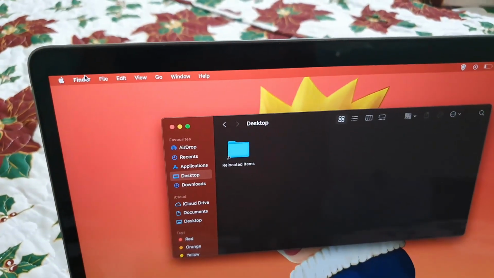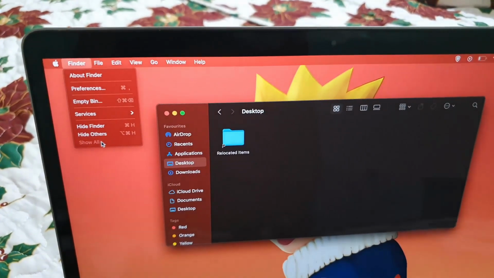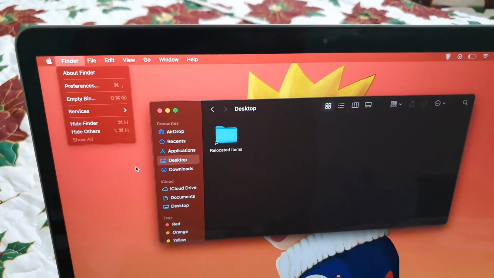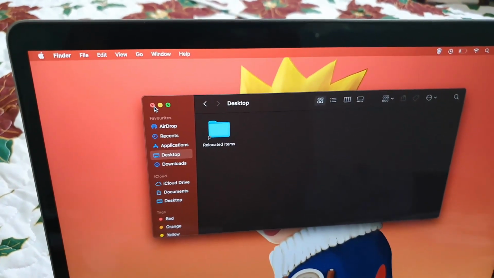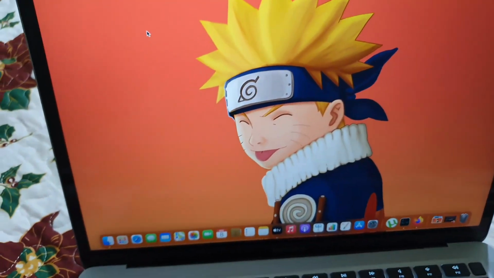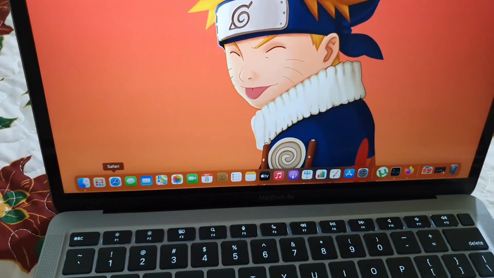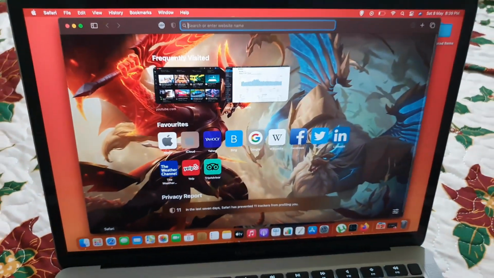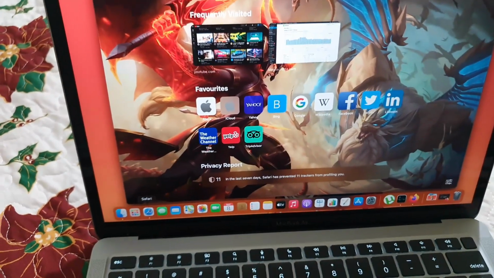I could do the same for Finder as well. Go ahead and go down. Finder is an Explorer, so it cannot be quit. But if it was another app such as Firefox or a game or so on, you can easily quit it that way. Now let me reopen Safari. So you can see Safari is open again. I could go back up there and close, or now I'm showing you a secondary way.